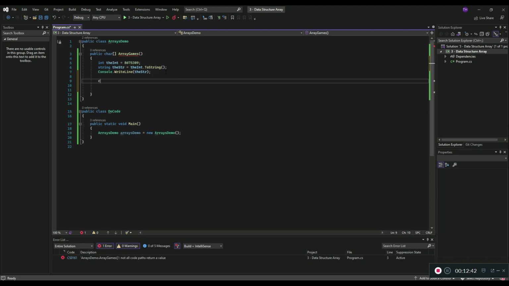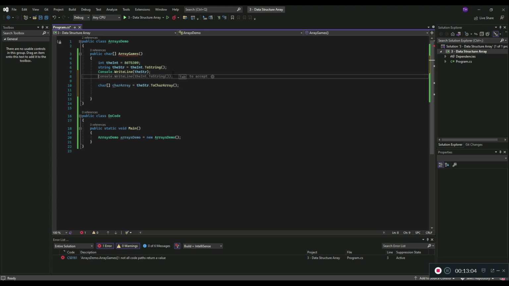So we'll do char, and I will name it charArray, and we will do equals the str.ToCharArray. This is another method I wanted to make sure to use in here. This is just taking our string and turning it into a character array. So each of these characters are now elements of an array. And so we can do return charArray.